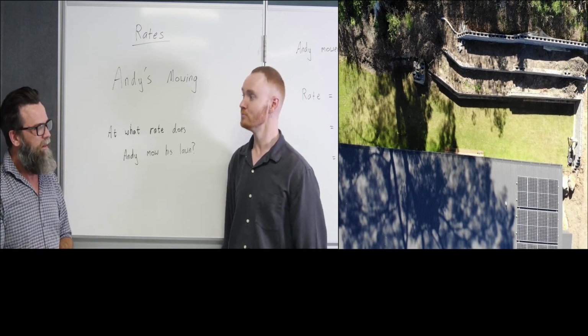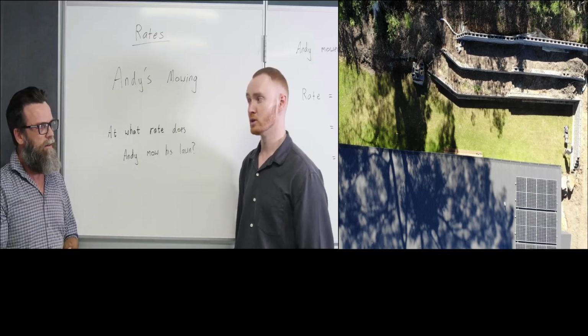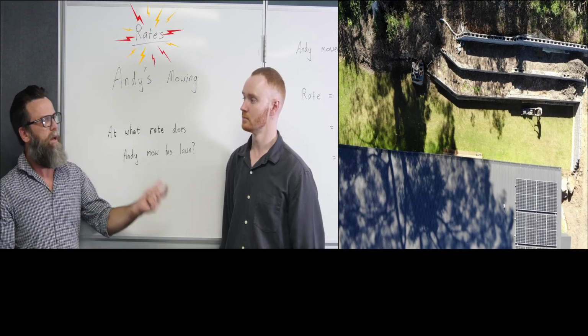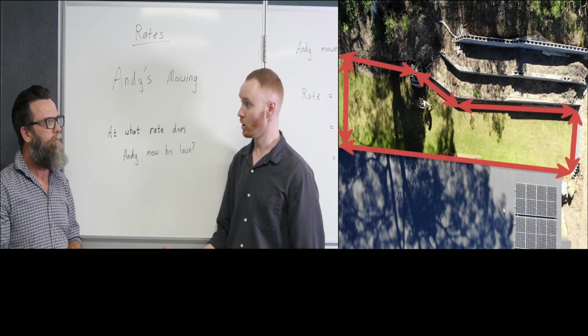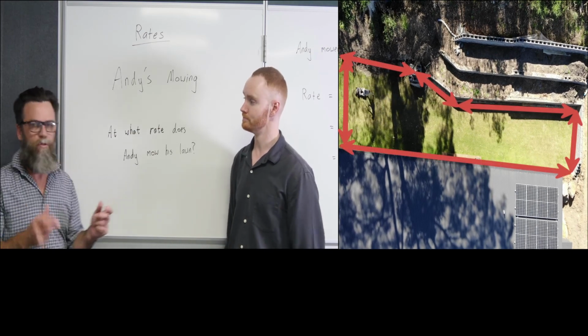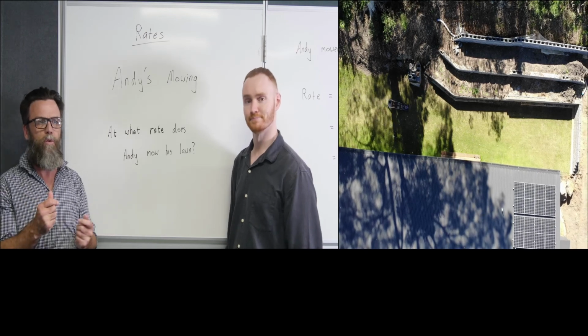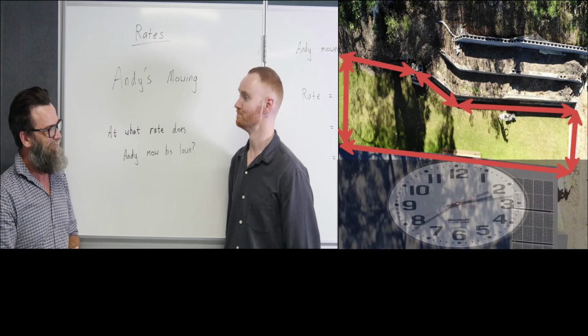Okay, are you very good at it? I reckon I'm pretty good. Are you fast? Yeah, pretty good rate that I work at there. What do you mean by rate? Well, how much area of a backyard I can mow in a certain amount of time. Okay, because remembering, of course, that rates compare quantities of two different kinds, so we'd be comparing area and time.